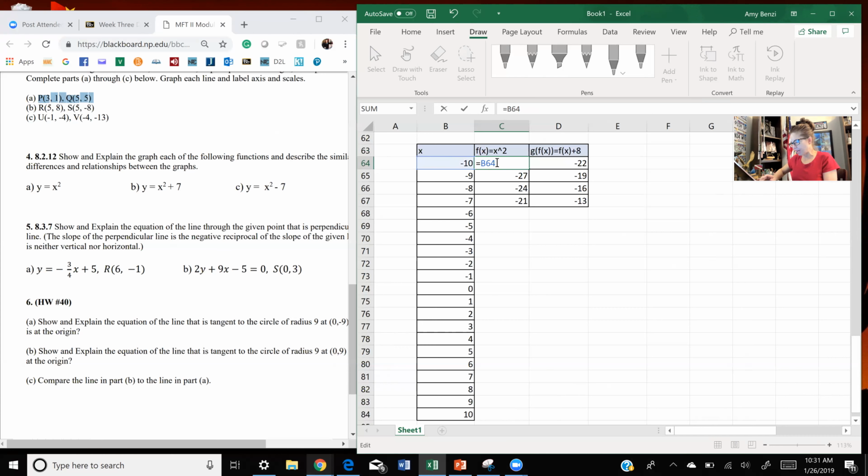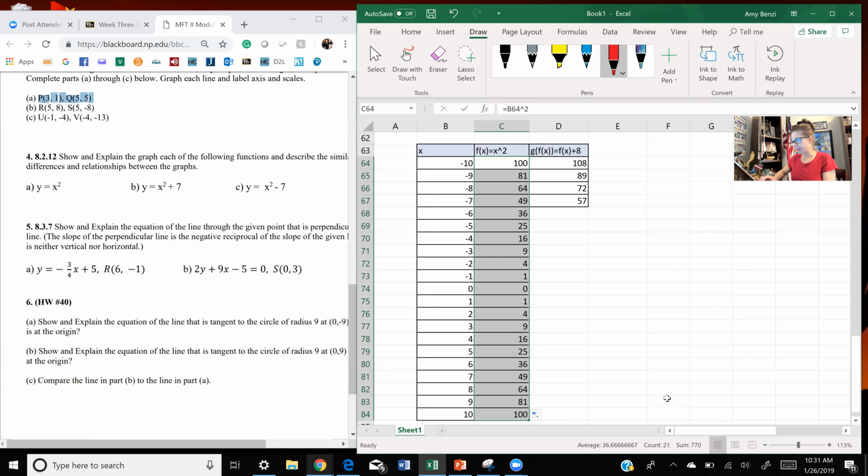And if you didn't do that, then you simply select your left column, your X value, raise it to the power, that's Shift 6, your caret key, raise it to the power of 2. And then we are going to select this cell, and this time I'm just going to drag it all the way down, because I don't know if double clicking will get the whole thing. All right, so now if you just look, it just used the different X value for each cell as it moved down. That's what Excel does.